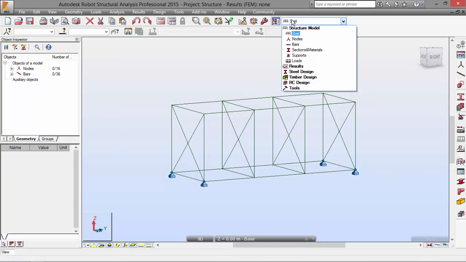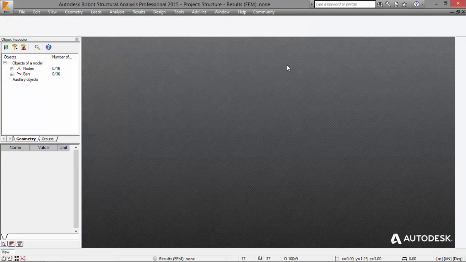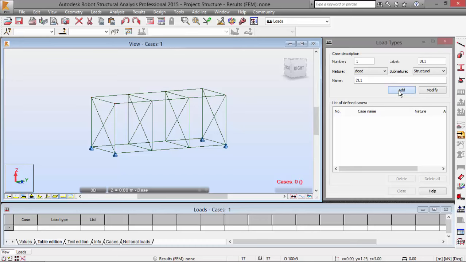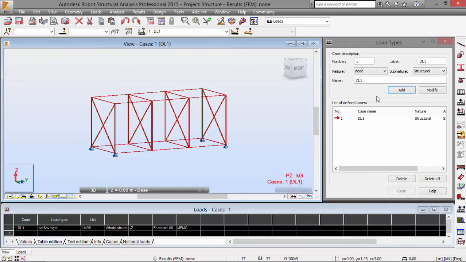Now let me go to loads. I'm going to press the add button, and this will define the load case with the nature self-weight, as you may see down here, and this load is always the self-weight applied to the whole structure. The first load case defined is always the self-weight.